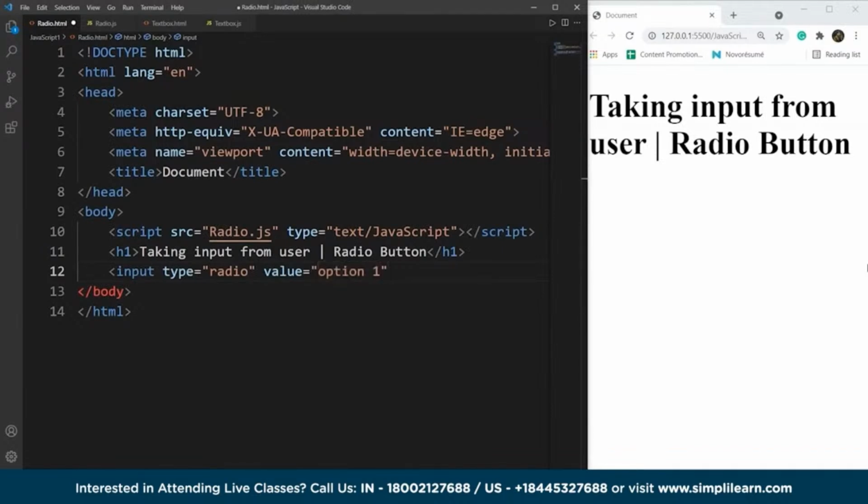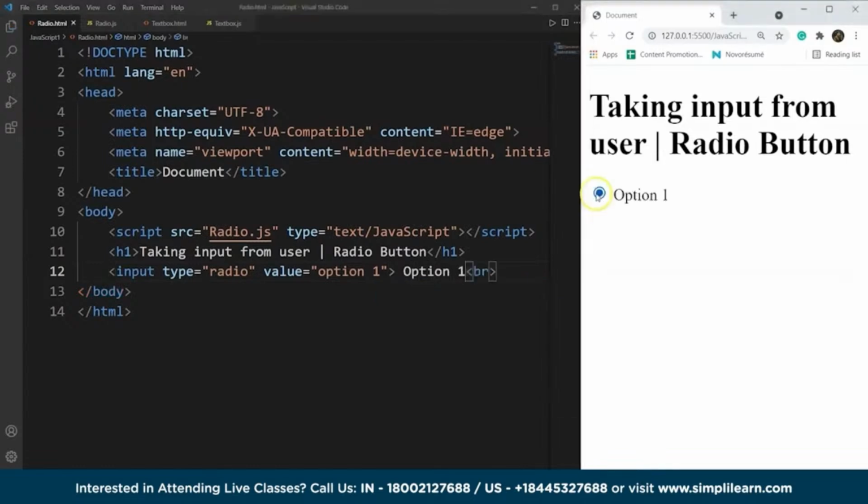We have multiple options for a single question. So we'll write value as option 1, and then we'll write here the value we want to print, option 1. Fine. Save it, and we have a radio button over here. You can see we can check it, and it has no functionality till now.